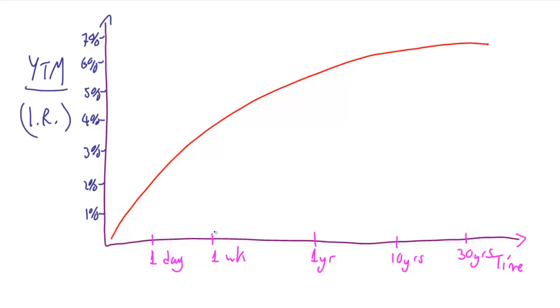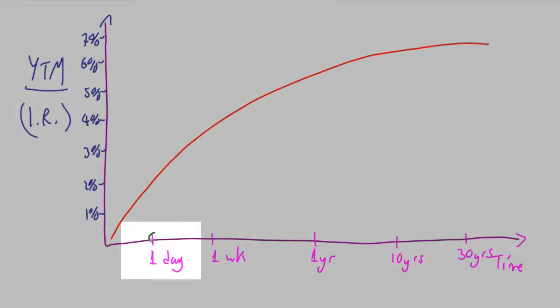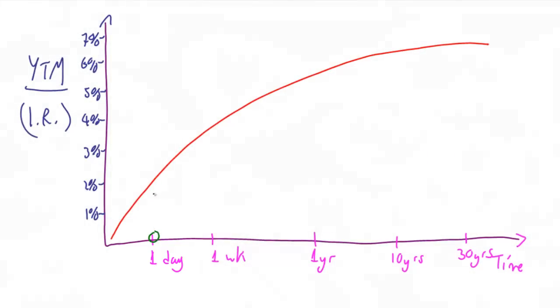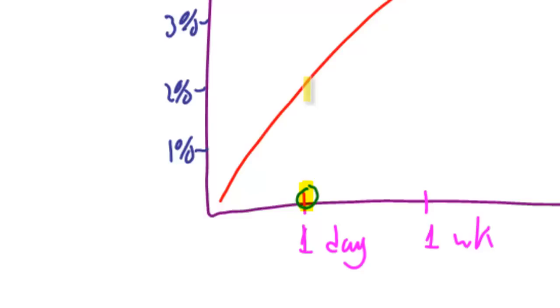What it means is if I'm going to borrow from you for, say, one day, then we'll go up from there, we'll go up on the yield curve to there, and then we'll go across to figure out what the interest rate should be. So, what's that? About 2.1%.